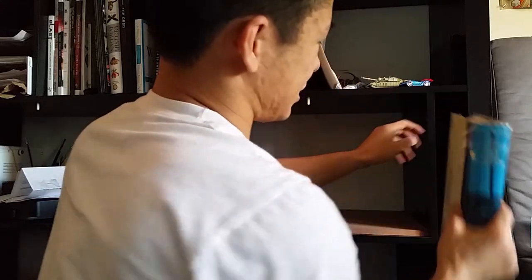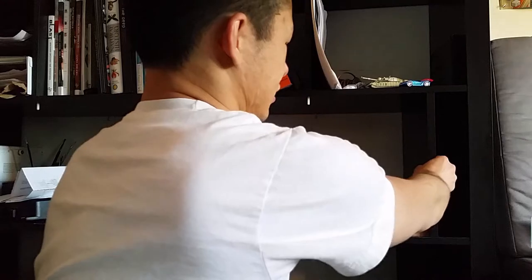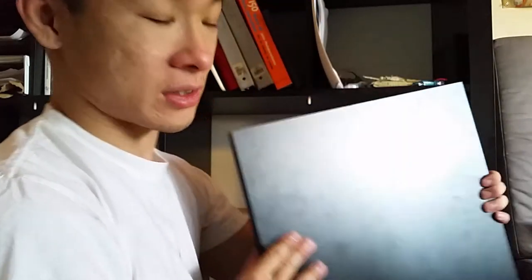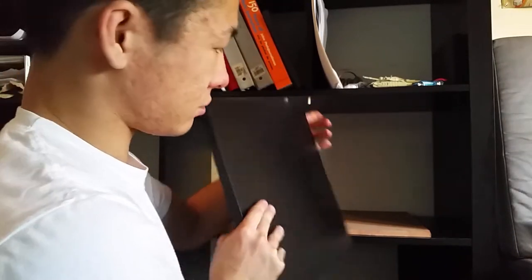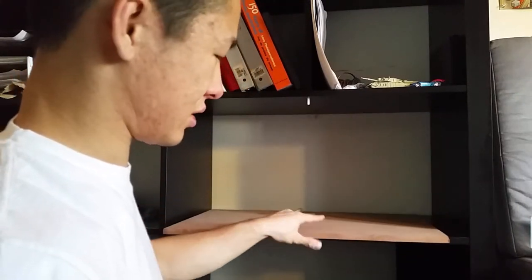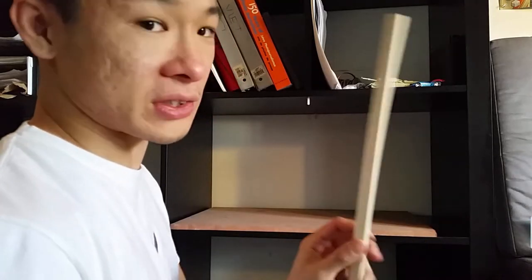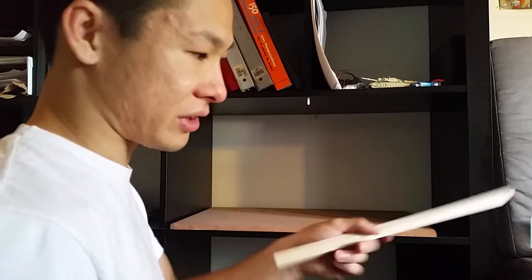The right side here is just a couple of books and one of these. This is supposed to go here in the middle, but I built the shelf without it. I've also got these MDF boards — I just cut them from the hardware store — and a couple of square wooden pieces. I'm going to use these as rails.